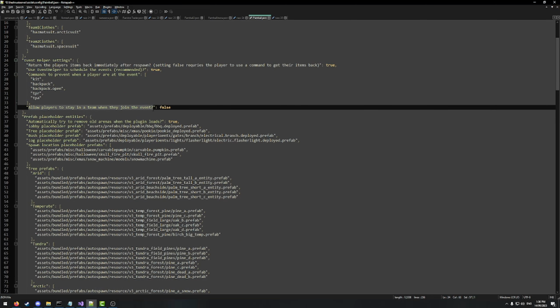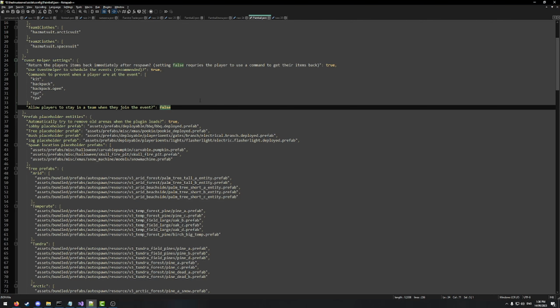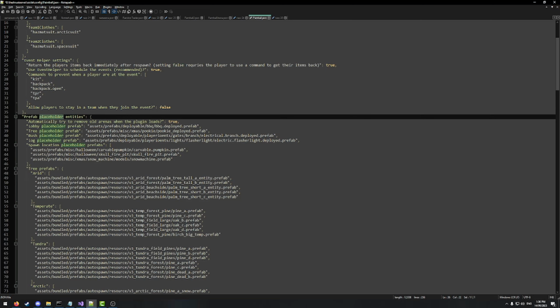Allow players to stay in a team when they join the event. By setting this to false, this will deconstruct the team, store it into a list, and then when the game mode ends, it will reconstruct the team with the same team leaders and everything else, or place them into the existing team if the team still exists. I don't think it'll work with clans plugins and any other plugins that modify the team values, so I would recommend setting this to true if you're using any plugin like that. Otherwise, leave it as false if you're not.